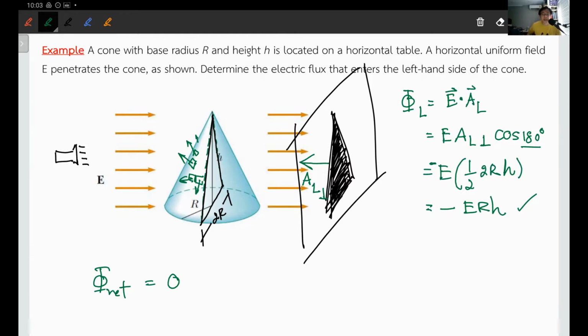Who is responsible for generating the electric field? Of course, the charge. Because we know positive charge generates electric field outward. Negative charge generates electric field inward. So if you know the net electric field lines through any closed surface, that has to link directly to the charge in that closed surface. Get me? And that's it.